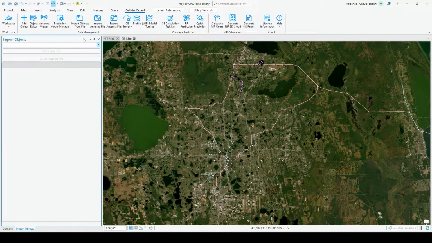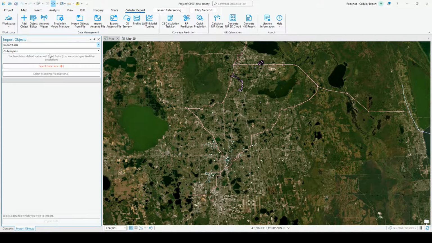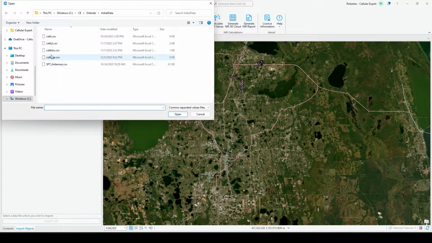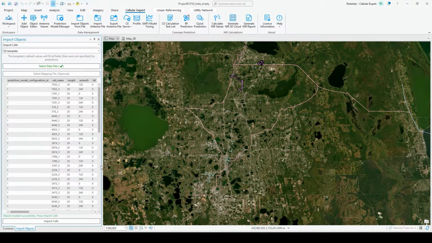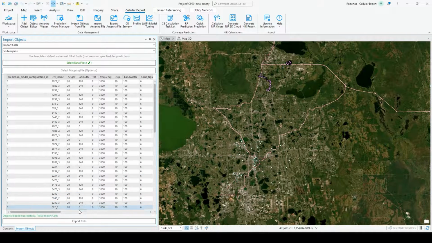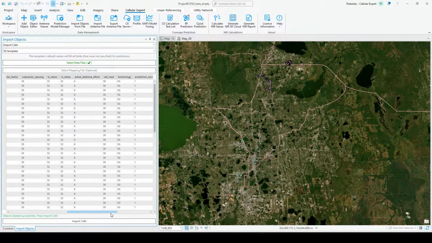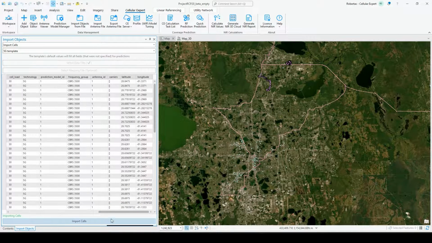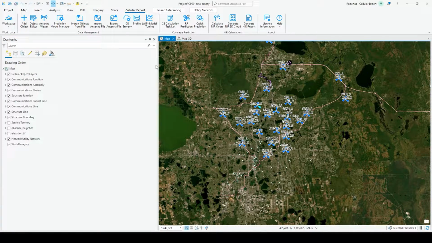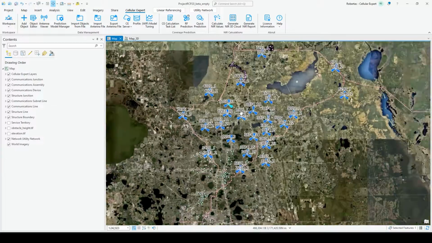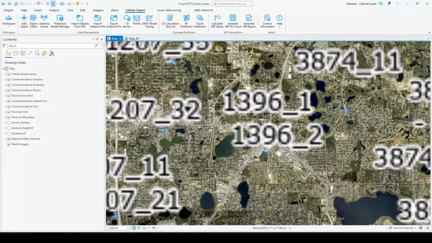Network objects can be imported from the text file or created manually using the Add Object tool. In the following example, we will import objects from an Excel file using the Import Objects tool. The import tool reads that file and visualizes it in the graphical interface as a table. Before the import, we can preview all attributes, and after the verification, we can import network objects.